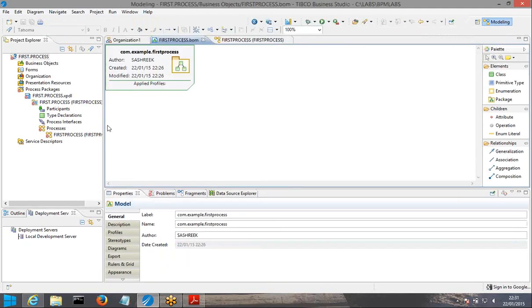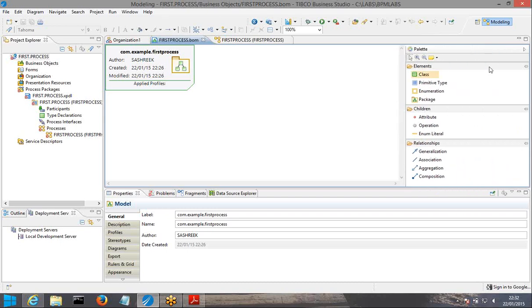So here you will be creating the objects. The business objects will be represented using classes.